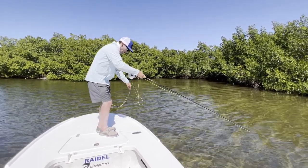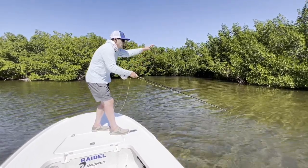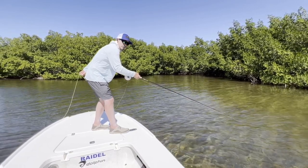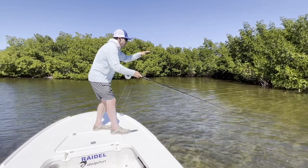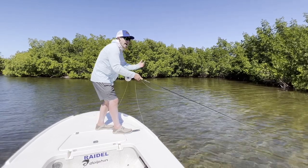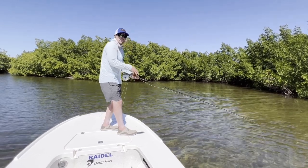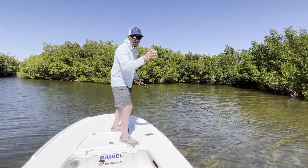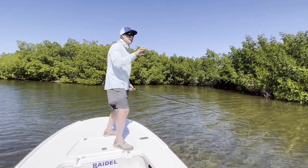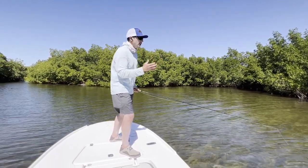The other thing that's going to happen is we're going to wait on that fish, hopefully. We're going to wait on that fish and just let our fly flutter for just a moment. My first strip is going to be slow, like that. It's going to be a relatively long strip. That's going to bring my fly up, hopefully get the fish's attention. After that, I'm going to go to one foot medium pace strips. As the fish begins pursuing, I need to get excited and pick my tempo up a little bit. If you think you're going to stop stripping and give that fish a chance to catch it, you're going to regret it. That fish will generally stop immediately. Prey is scared, it swims faster as the fish gets closer. Go ahead and keep stripping.